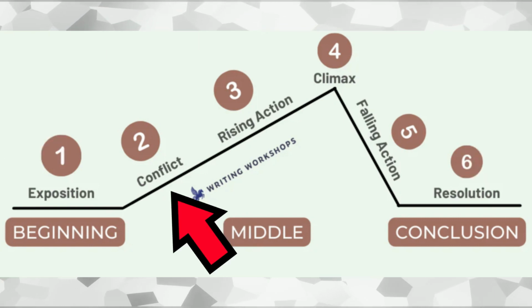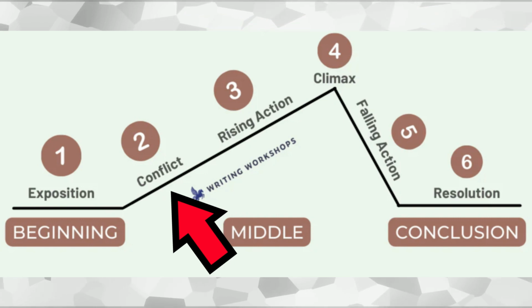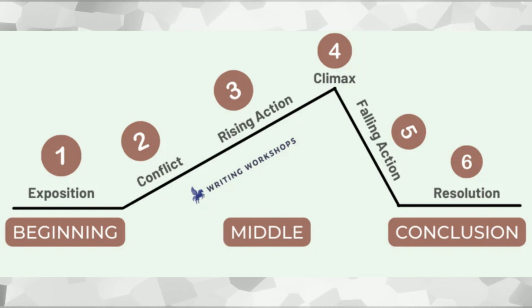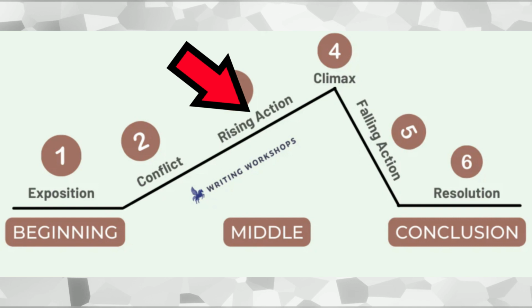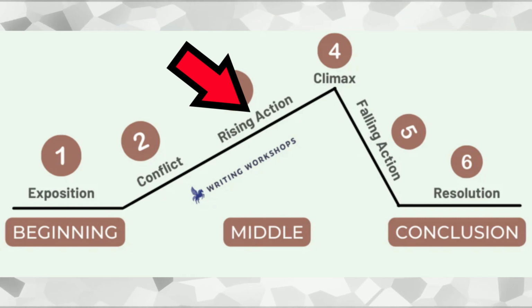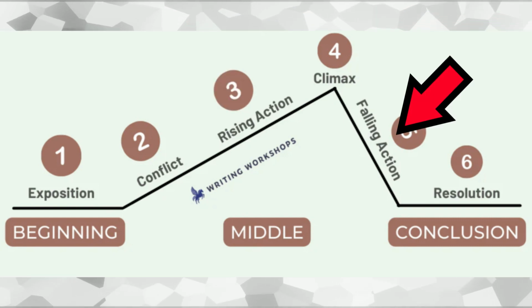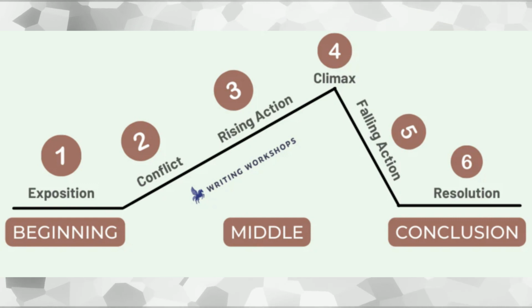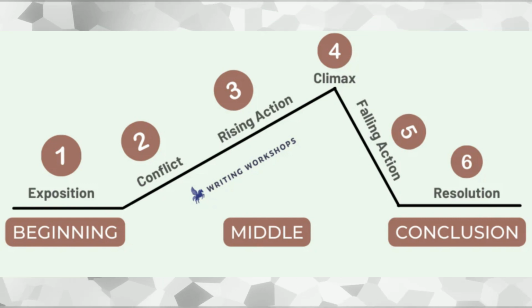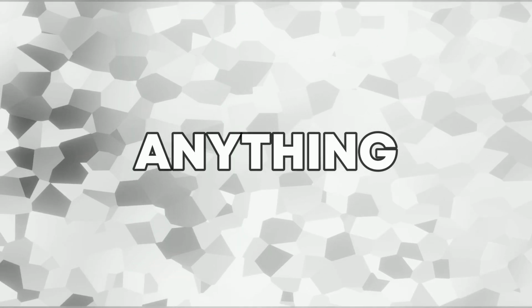Conflict, sure, we can say that the dishwasher's struggle to become a chef is the conflict, but what is the rising action? It's such a vague term, and then it's mirrored after the climax as falling action. What do these things even encapsulate? With these terms, literally anything can happen in the middle of a story. I think now you're seeing the problem with this story structure, but how about the Eastern version of this?